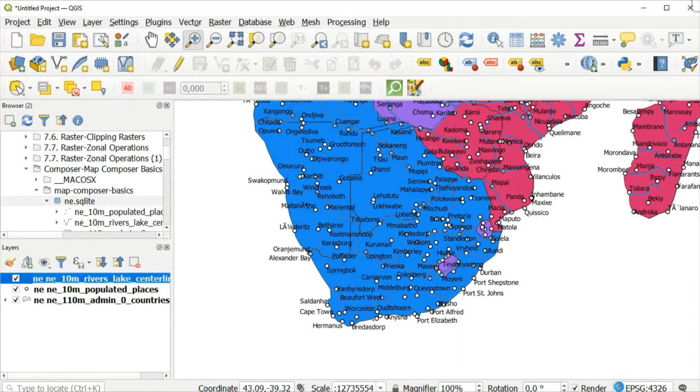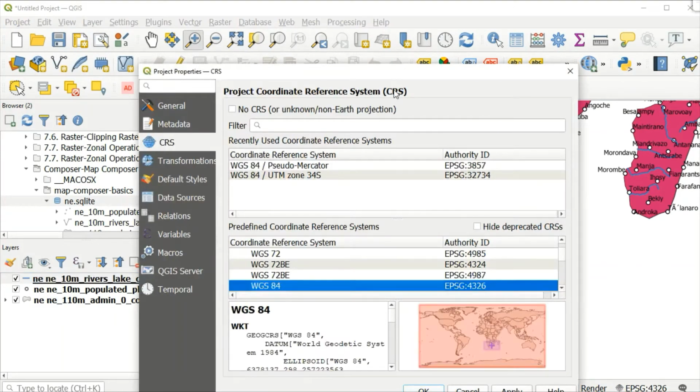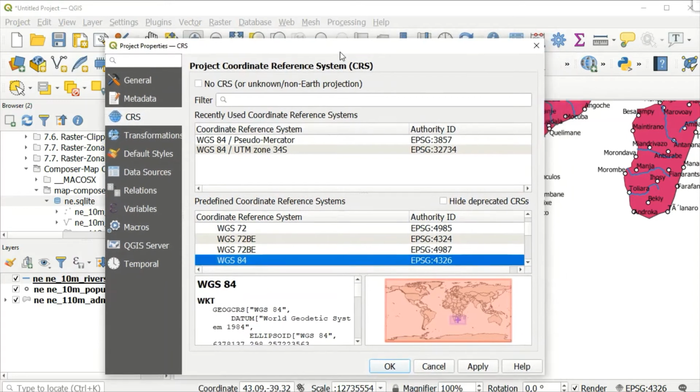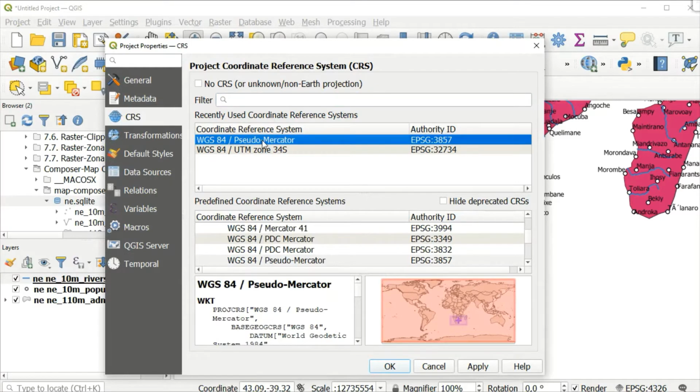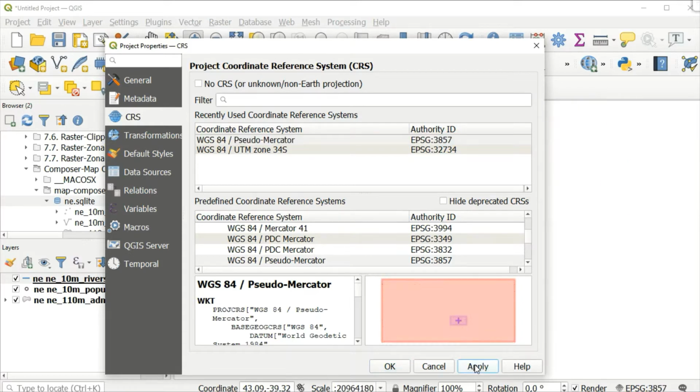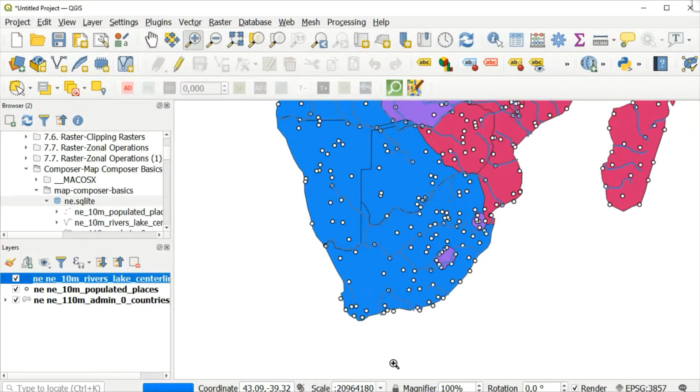So on your right hand side, bottom right, click on that earth icon, takes you to the project coordinate reference system, and we are going to use the Pseudo Mercator EPSG 3857. So there it is. Click on it.